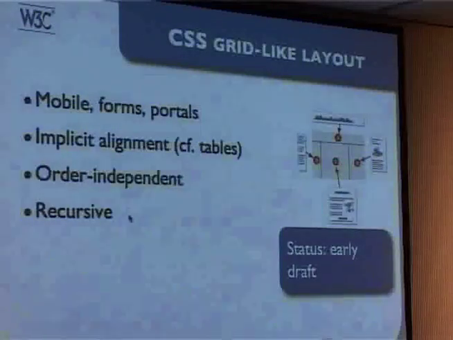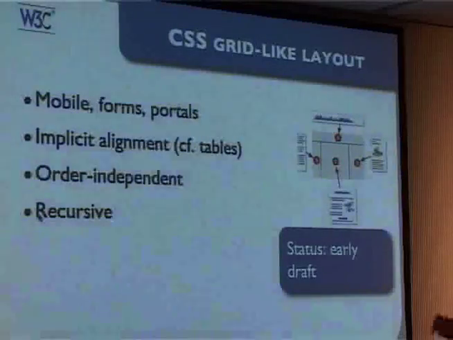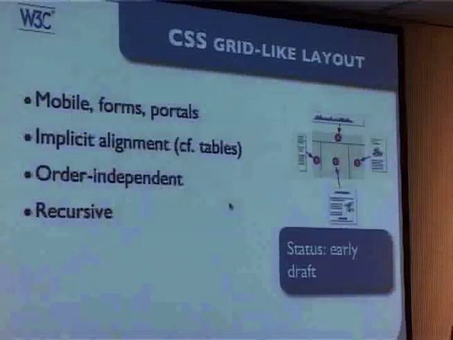And it's recursive. That means you can nest these layouts. So if you have a top-level layout, in the various slots there may be individual layouts again. If you get content from various authors, and each author has made its own mini page, its small page, with its own layout, you can just embed those in the bigger layout. You can do that with tables, of course, as well. So it's a nice feature of this idea.